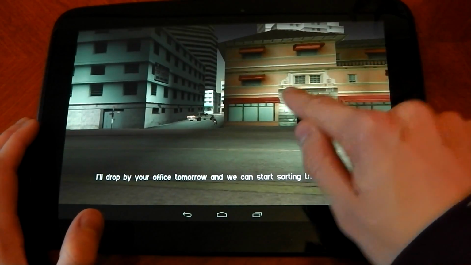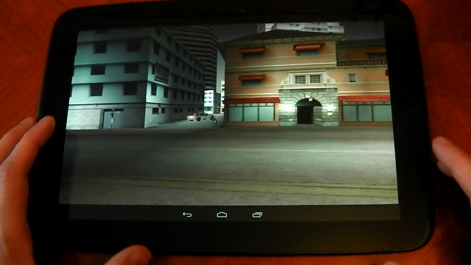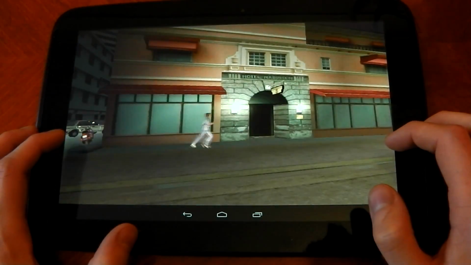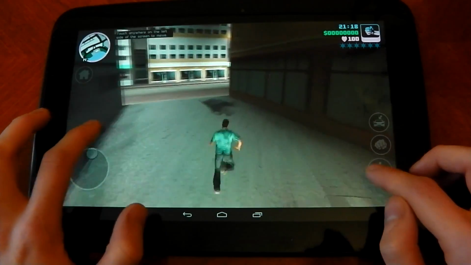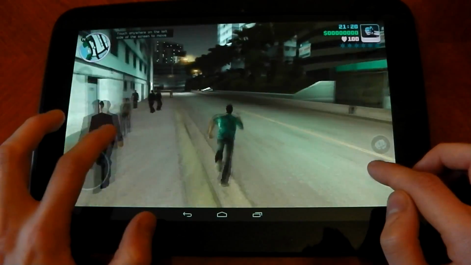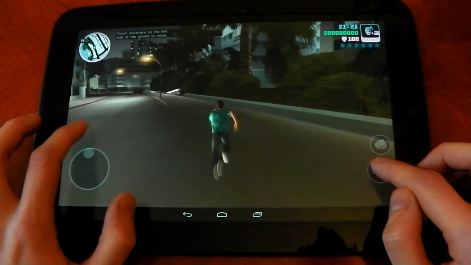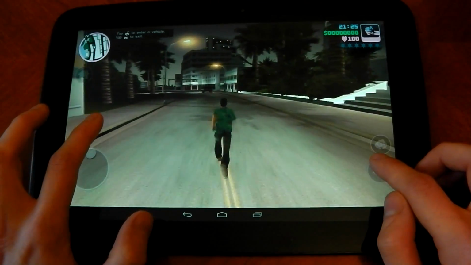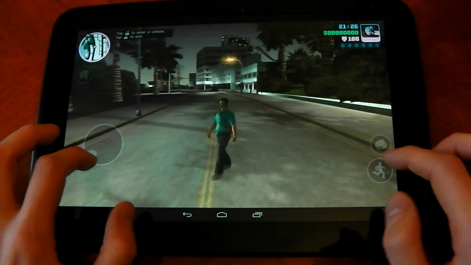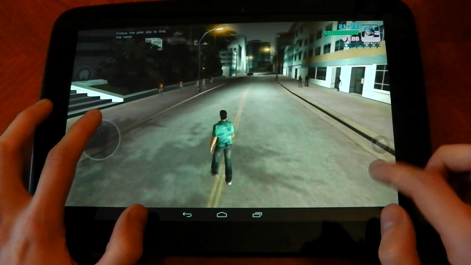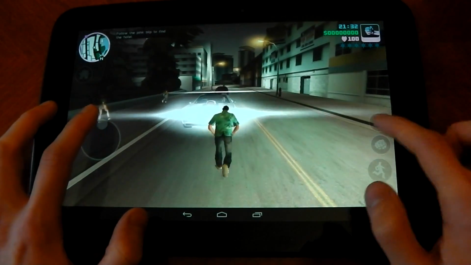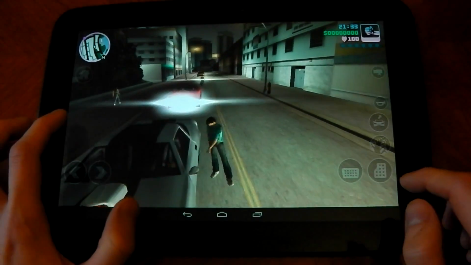So you can see here the resolution's not great. Everything looks a little bit pixelated. Not many effects going on. So yeah, here we go. And as you'd expect, with pretty much no effects running, the frame rate is locked in very highly here. It looks very smooth. But that's not all that interesting because we're not running it at a very high resolution or with the settings. So it's kind of disappointing, right?